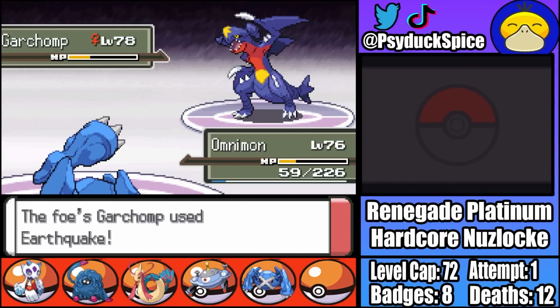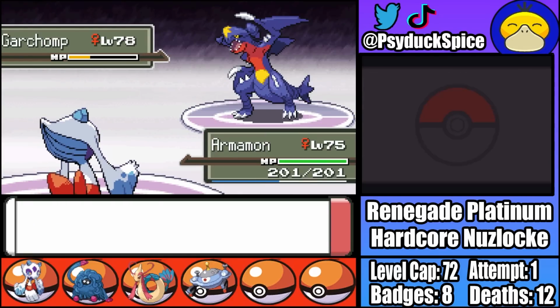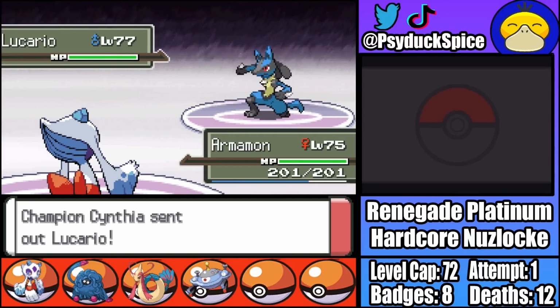I click Iron Head for the final time, and Garchomp takes some good damage, but Cynthia's monster survives and lands an Earthquake that KOs Omnimon. Rest in peace, buddy. With Omnimon's sacrifice, Aramon is able to come in, outspeed, and KO with a crit Ice Beam. Didn't need the crit there, but not going to complain.